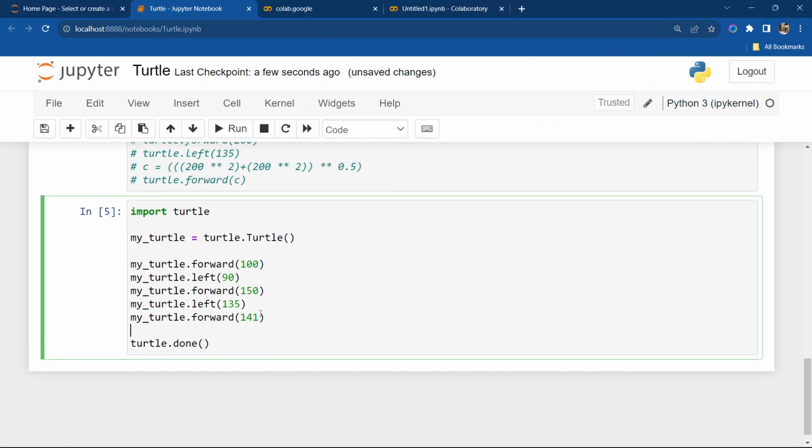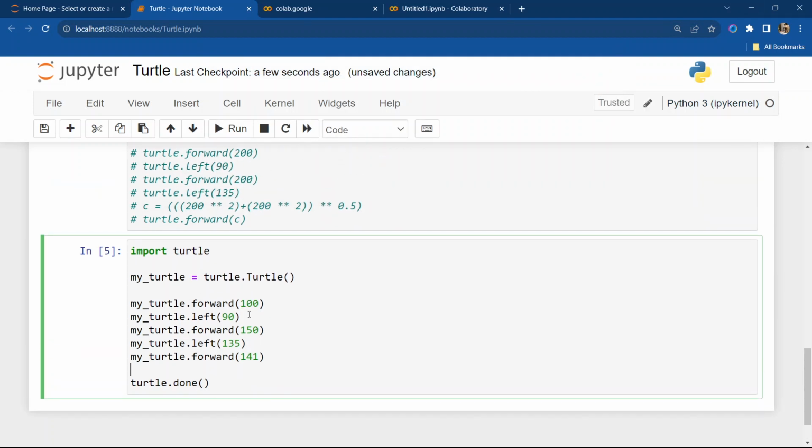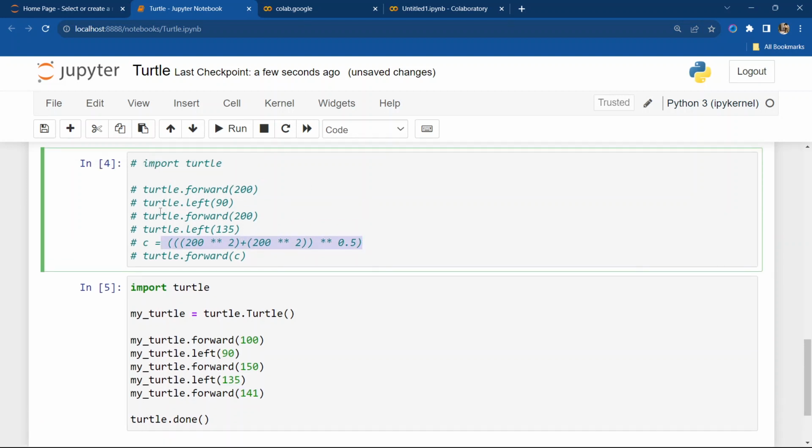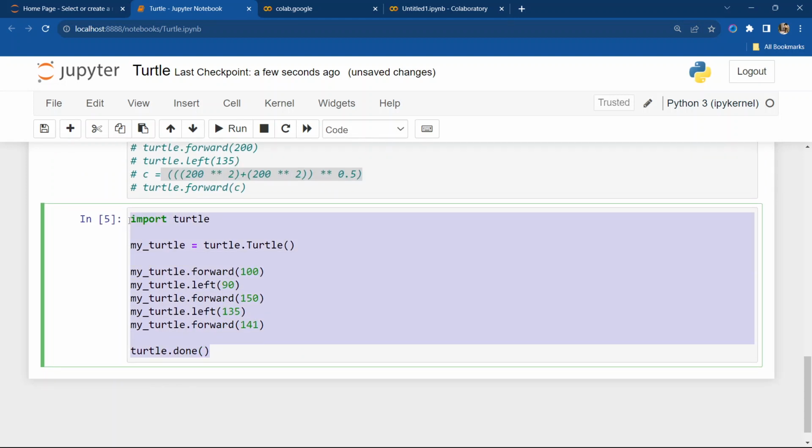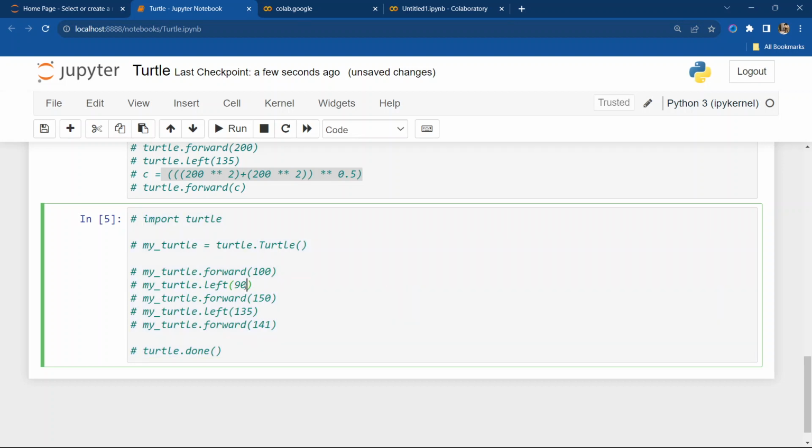So you can do it on your own and share the code with me. Whatever values match, you can share with me. But don't use this formula. If we use this formula, we will get the correct answer, but you can go this way and let me know the output, okay? Let me comment this part and we will move further, learning some different things about the turtle itself. Let's see.